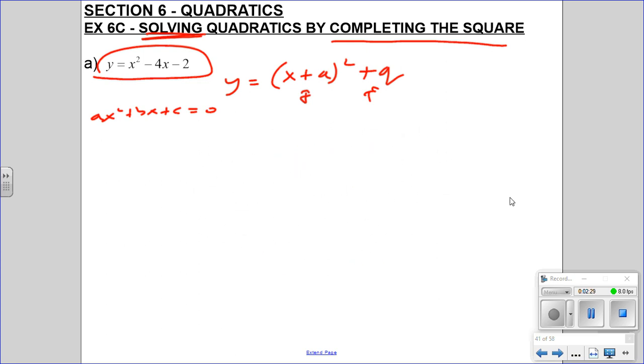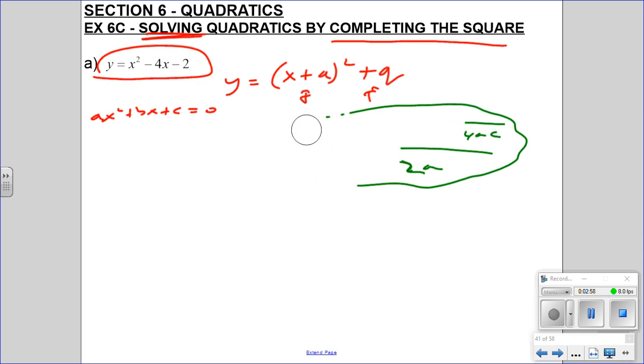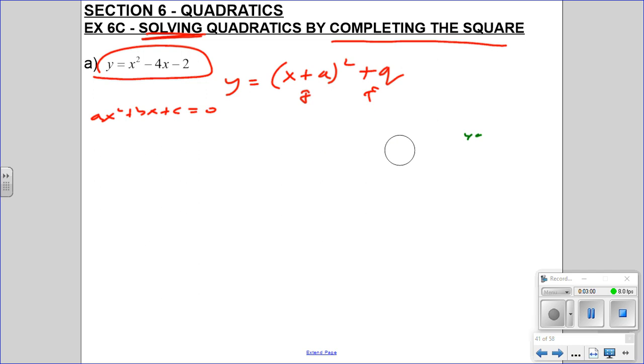Okay, and also one last plug for completing the square. Those people who love the quadratic formula, right? There are loads of people who say, "Oh, I hate completing the square," and you know you're not my friend if you do that, because the quadratic formula was made from rearranging the completed square form. Completing the square made that, okay? That's like saying, I like chicken, but I don't like egg. And you're like, well, the egg made the chicken. Oh, but did it? Don't start getting into that. Let's not get into that.